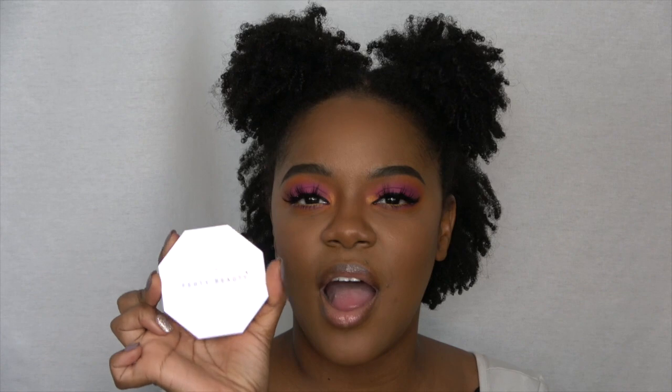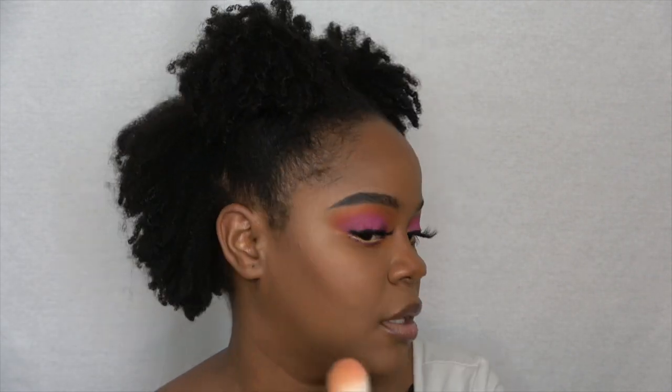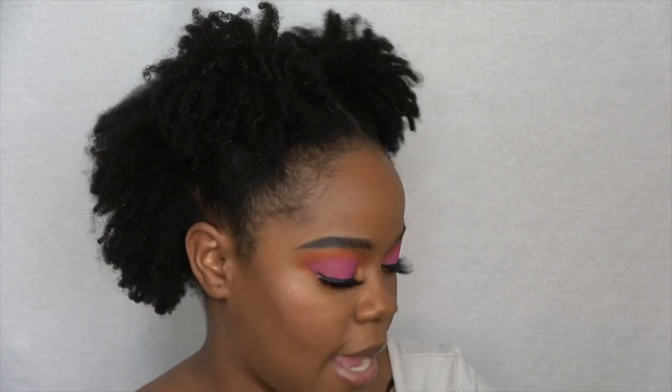Y'all, I just want to pee for 37 minutes. I feel like I need to zoom out a little bit more. So we're in a Fenty Beauty mood. Let's use the Fenty Beauty highlighters in the shades Ginger Binge and Moscow Mule. And as usual, I'm using both of them. Actually, no, let me just use Moscow Mule because that's the one that's really bringing on the color and the glitter.